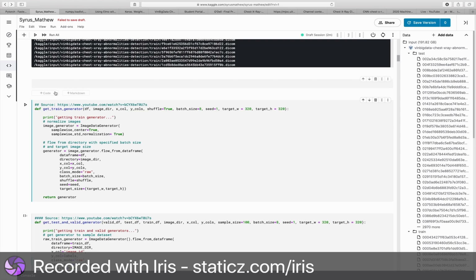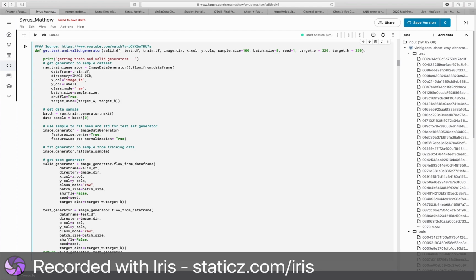So I generated a training file df with the image directory and the x column, y columns, and I did shuffle. So this is how I was creating the images. So I did get some tests generated, and I did create some sample.